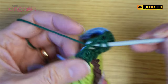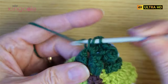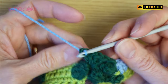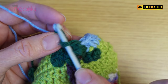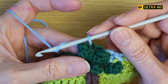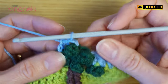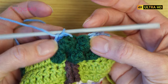One, two, three. Now on this fourth one we need to remember to change back, because we're only doing two popcorns on this side. One, two, three, four, going in from front to back, grab the other loop, bring it through, and then one treble into your popcorn of the row below. So you've got popcorn, a treble at that end into one popcorn, and a treble at this end into the other, with your other popcorns worked between.